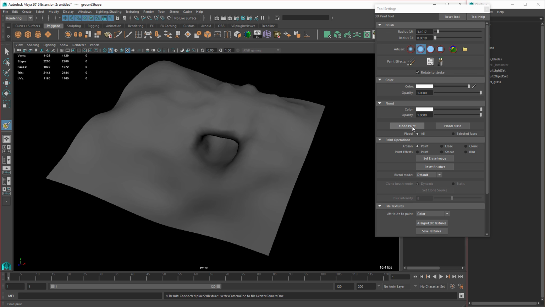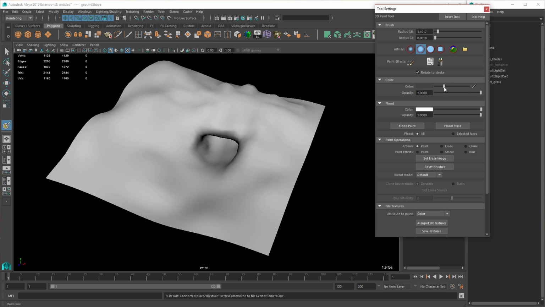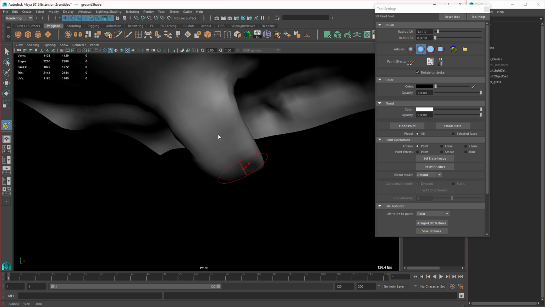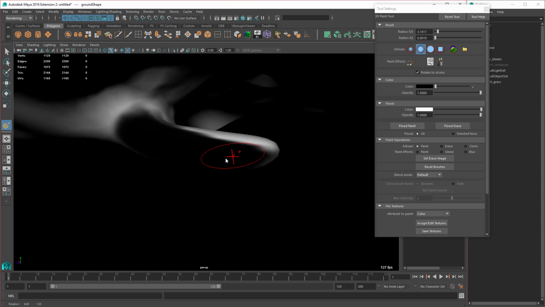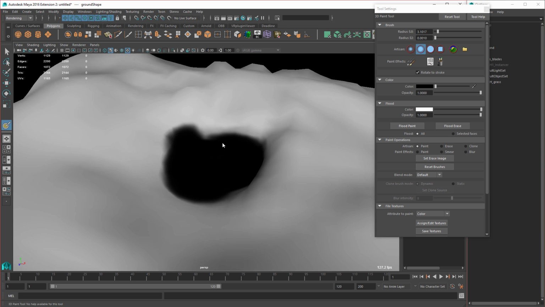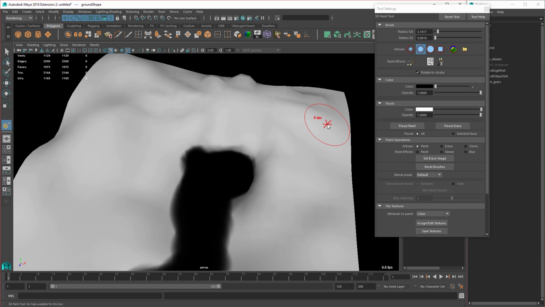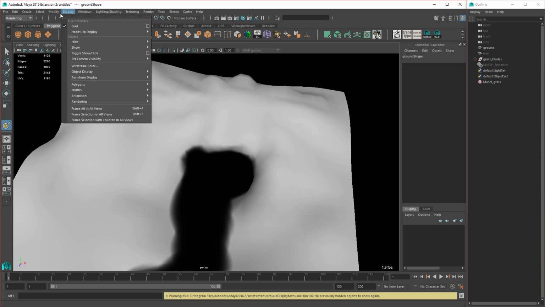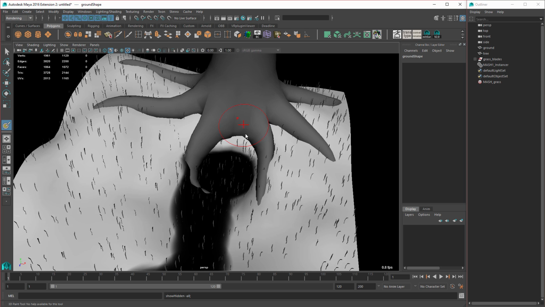So I'm going to go in and flood everything with white. I'm going to select black, and it doesn't matter which brush we use. But now, what I can do is paint the cave part black. And then I'm going to bring back the tree. Let's see, it's going to display and show all.